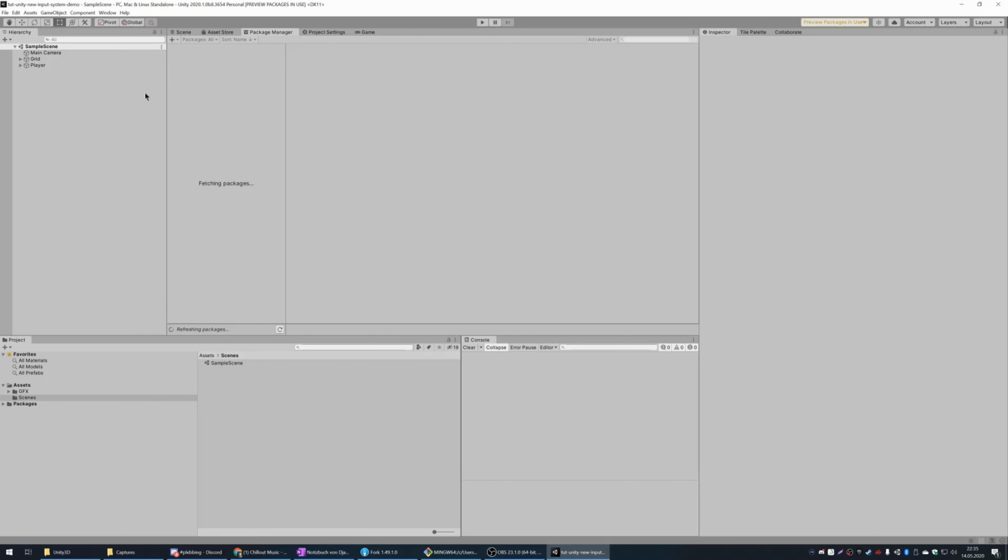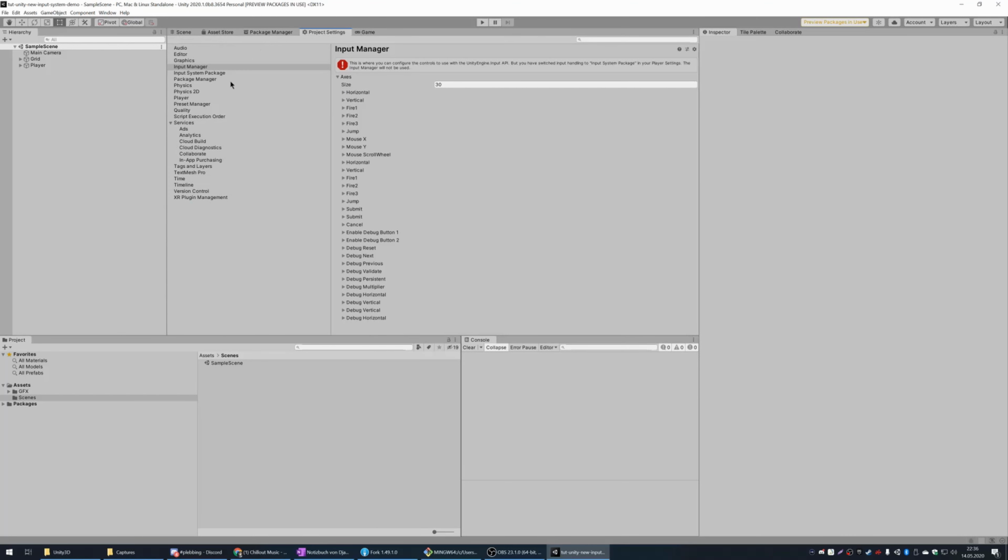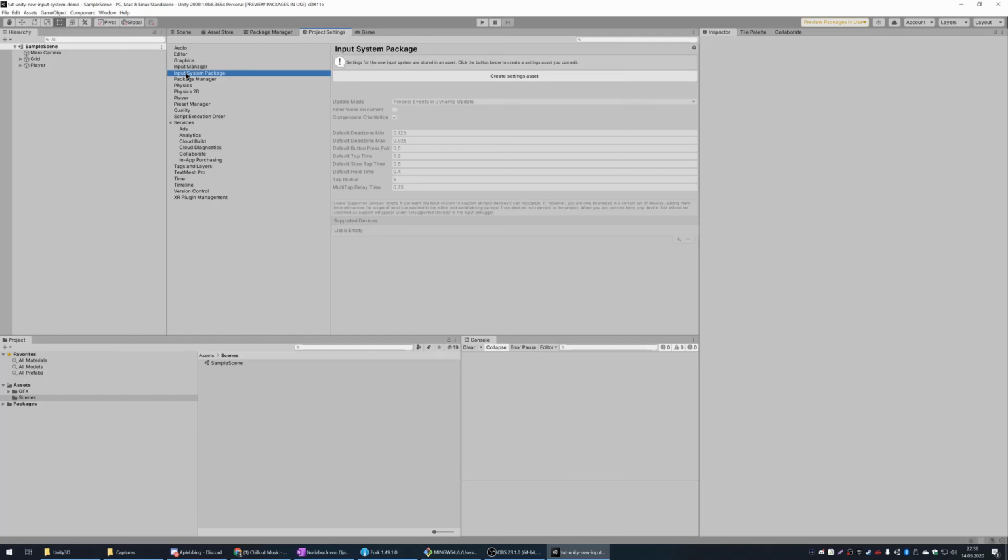And when it is done, you can find it in the project settings under Input System Package. Click here on Create Setting Asset.